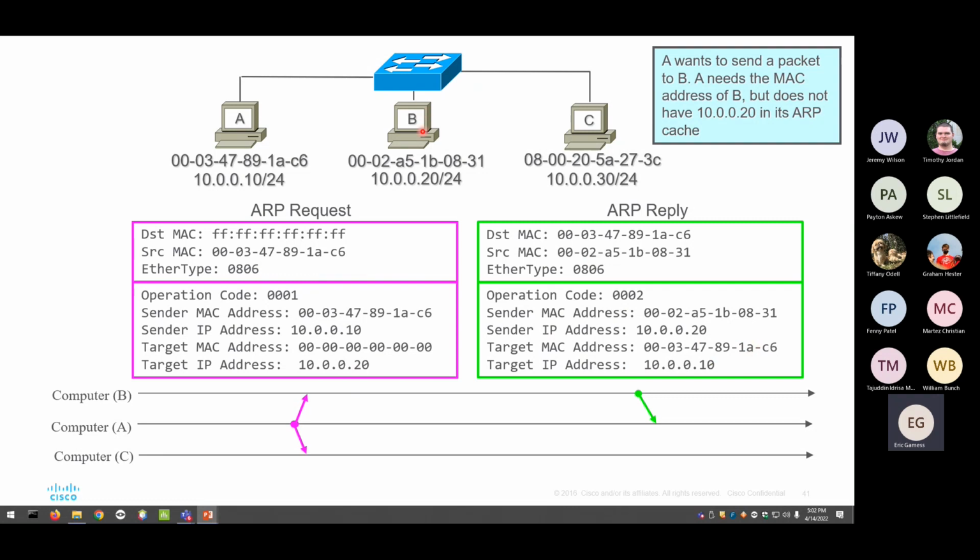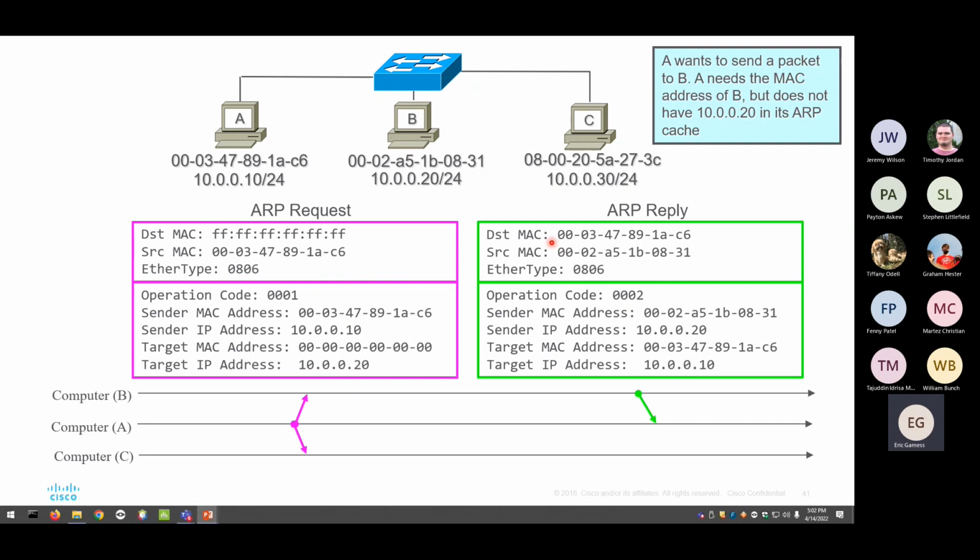So this will go down the stack and will arrive at the level of layer 2, which is the network interface card. So the network interface card now has to create the Ethernet header. To create it, it needs the destination MAC.